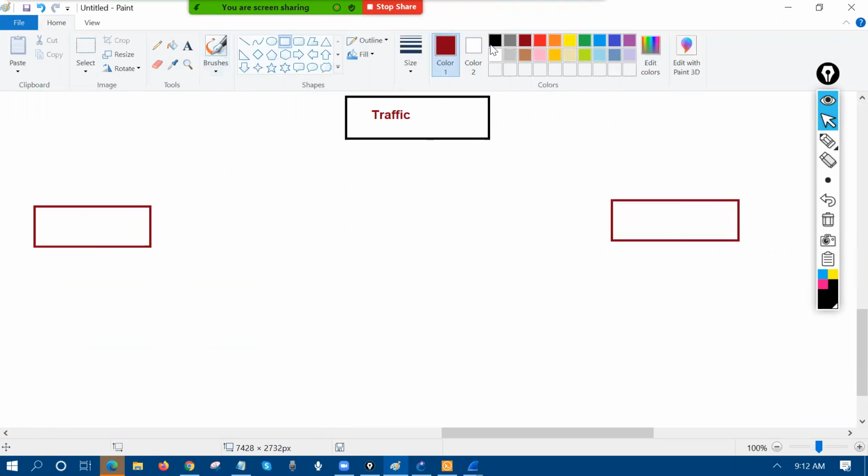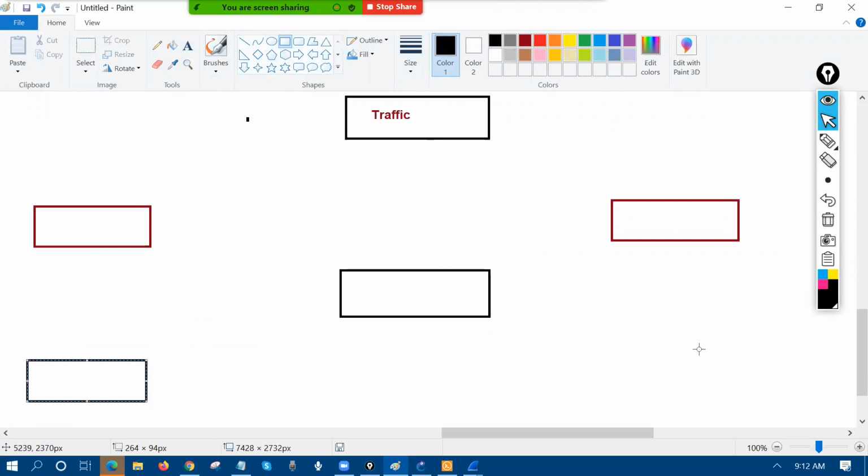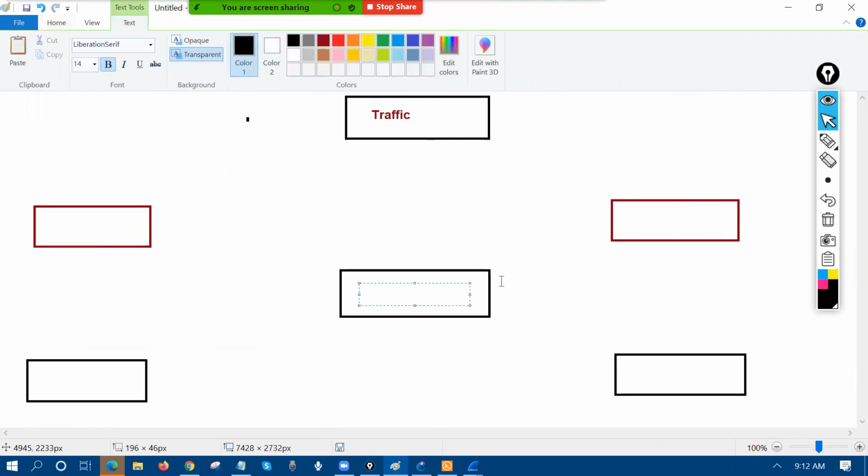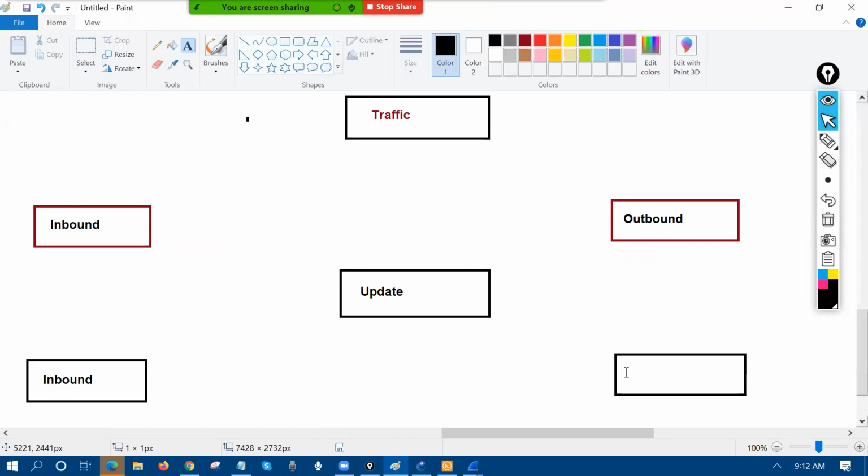Update, we have two types: inbound, and the traffic update is also inbound, and update is also outbound.